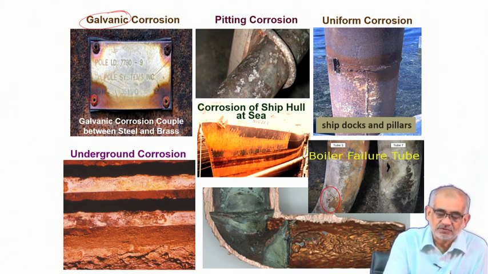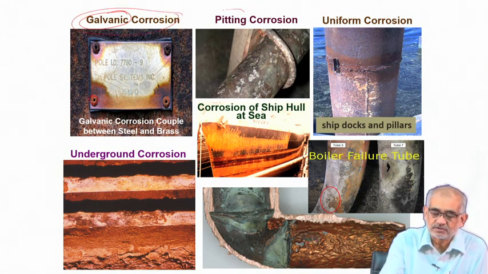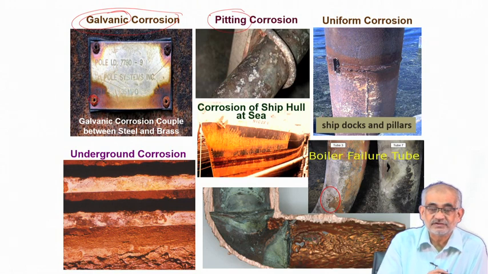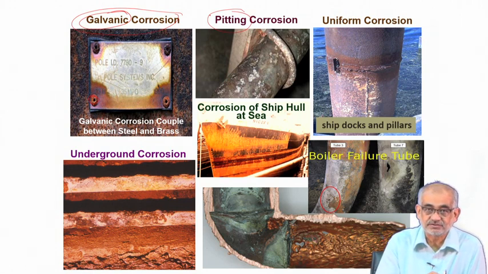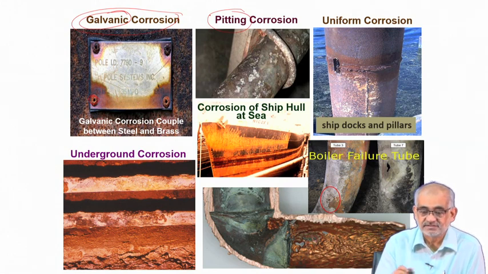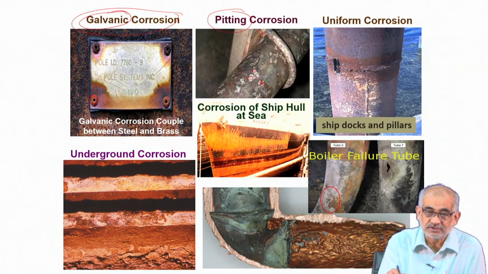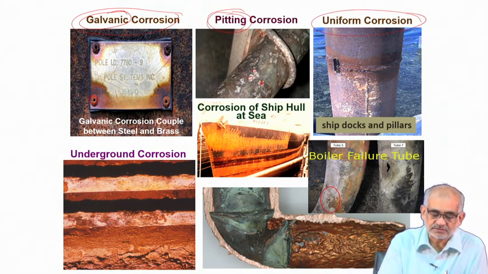So this can happen over the surface uniformly. We call it galvanic corrosion. If it occurs in a form which has a larger aspect ratio, meaning the penetration is deeper than the spread in the width, as a result you form these pits, small pockets, where the damage on the surface is not so wide, but the damage below the surface is much deeper, which is even more dangerous. So we can see either uniform corrosion or localized or pitting corrosion.